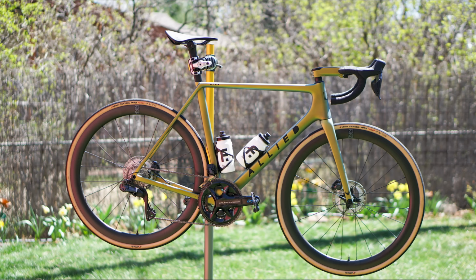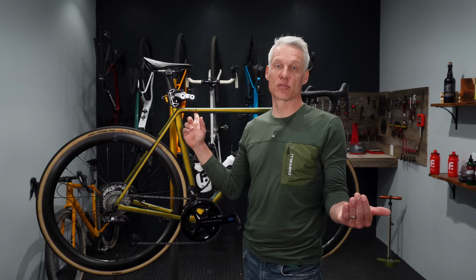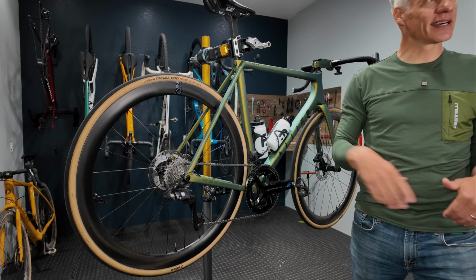I tested the original Allied rim brake Alfa years ago, so it was fun to hop on this and see what's changed, what remains the same. Allied sells both online, direct, and through a few dealers. Prices range from $4,500 for the frame set up to $10,000 for Shimano Dura-Ace Di2 and SRAM Red AXS models. I tested the $8,000 Shimano Ultegra Di2 model.